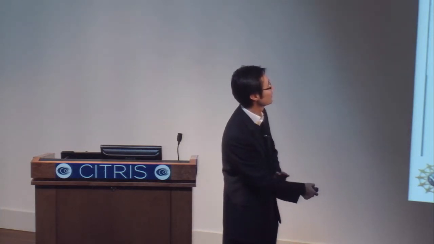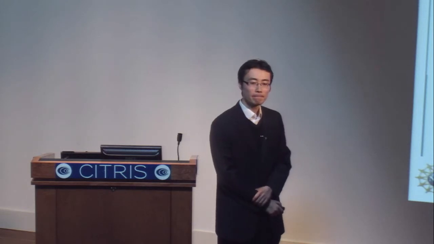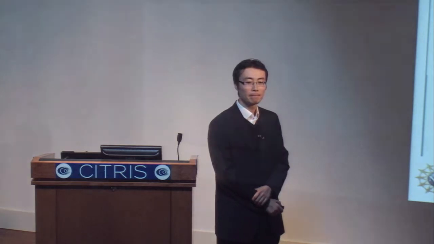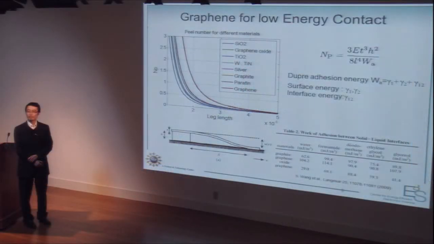But overall, it seems like you're suggesting we should make electrical contacts with graphene. Earlier, we heard a suggestion we should make electrical contacts with silicon carbide. All of these things are kind of similar, and it's hard for me to believe that they really overcome the problems that they stick and they erode and they have reliability issues. So why should I believe that a graphene contact, I don't even know what you're contacting on the other side, actually. Why should I believe that this is a better contact?